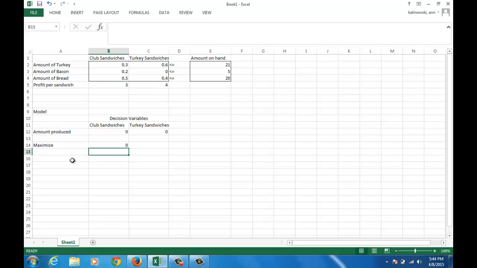Now I'm going to rewrite the constraints here. Okay, and I'm going to call this amount used. I'm going to call it the left-hand side of the constraints. I'm going to have the sign of the constraint here, and this is going to be the amount available, which is the right-hand side constraint. I'm just going to copy from here the labels there to save myself some time.